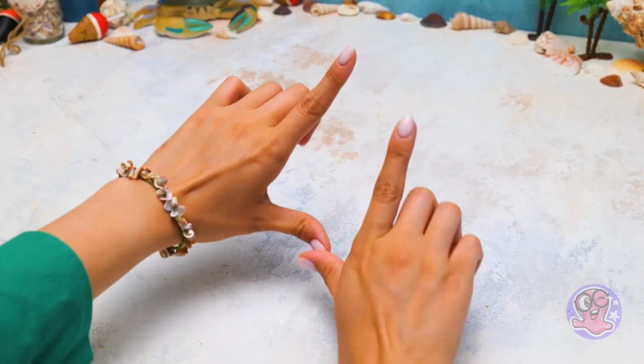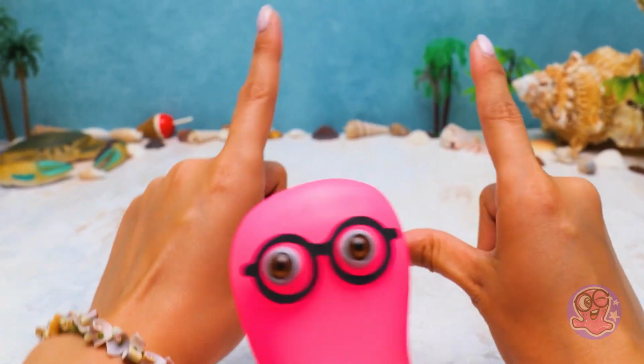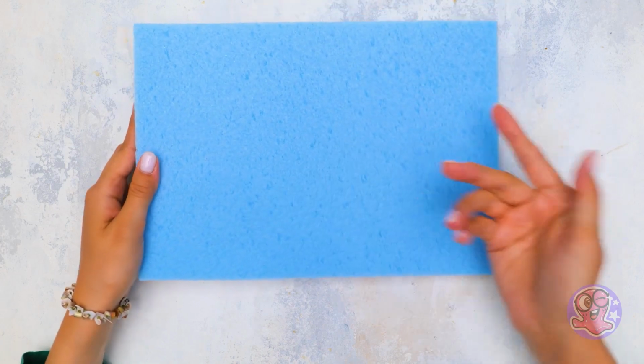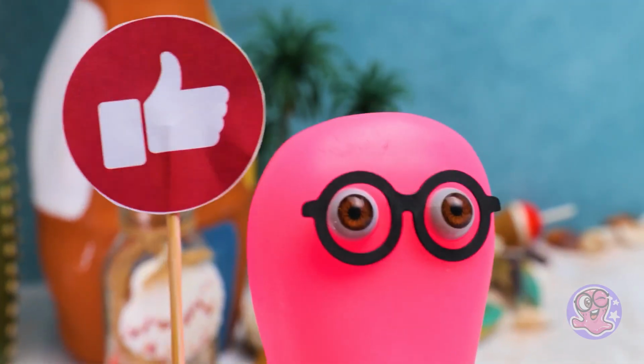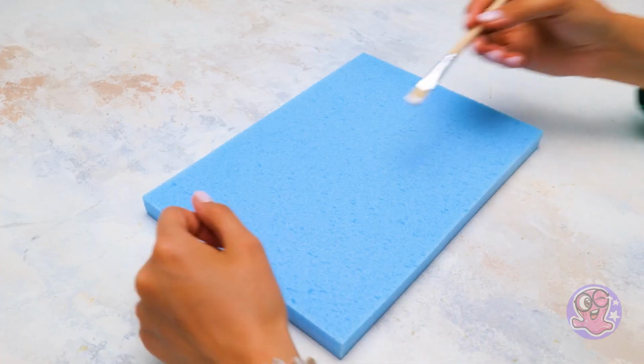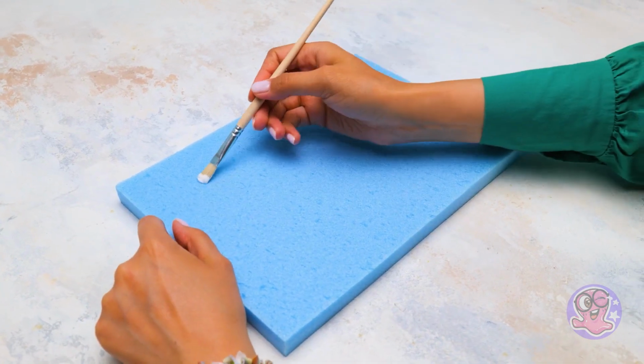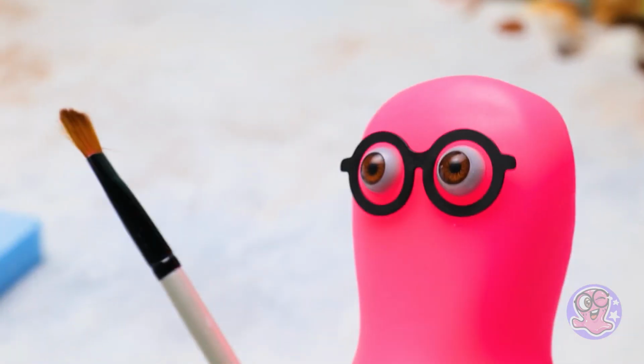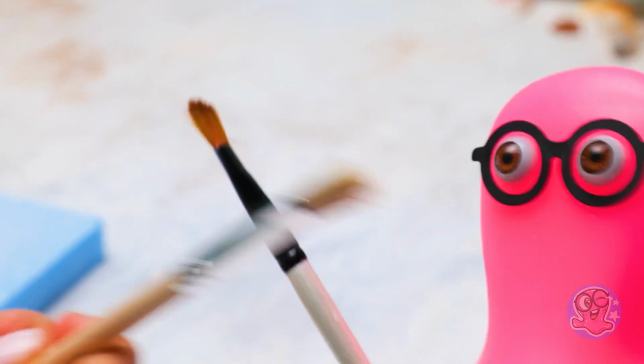Oh, Sammy. First, let's decide on the size of the house. Seriously, we have to go big! Okay. But will this suffice? Perfect! Thanks, Susie, for her ingenuity! The most important thing for any home is the foundation. We'll cover it up with Mod Podge glue. And then paint! Whee! Hey, the glue has dried first!